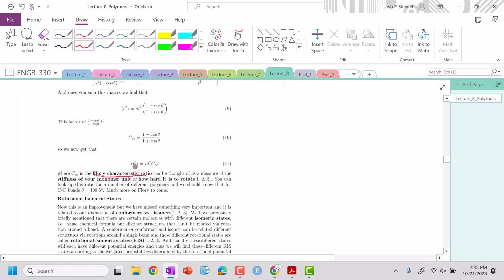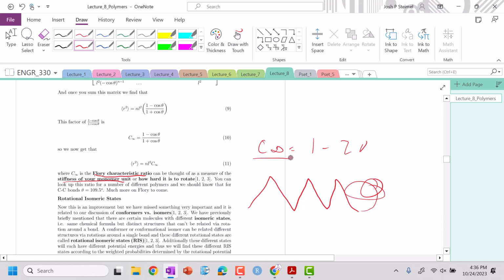There's a lot of Flory when it comes to polymers, and you can see that in another course. But typically the value of C infinity can be from 1 to 20. But you'll see it's always going to increase the length of our chain. So it's basically a measure of the stiffness of the monomer unit, or how hard it is to rotate. So if I have stiffer bonds, or if I have big steric interactions that make it difficult to rotate, it is going to increase that C infinity. So we'll see that in a bit.